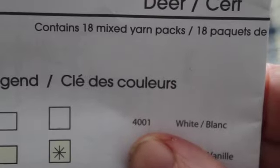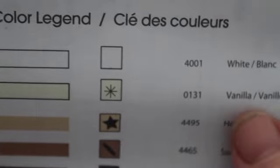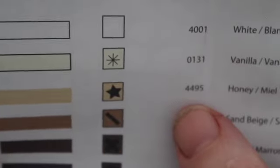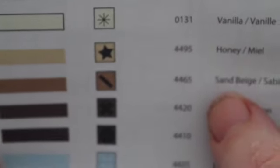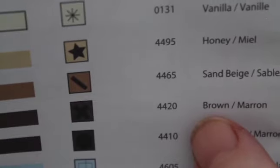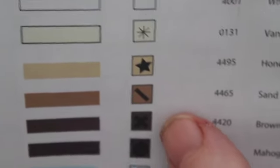Alright, there we go. Okay, this is your vanilla, and it's like a little star. This is your number. Okay, this is the symbols. This is a different kind of star, but this is going to be the honey. We have the sand beige. We have the brown, and then this is just like a brown box.